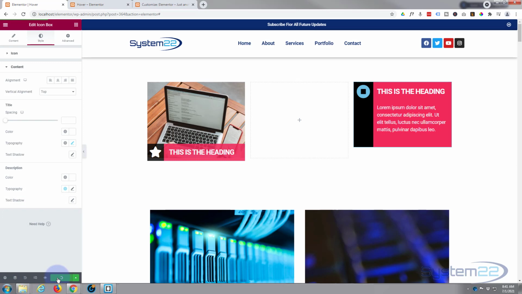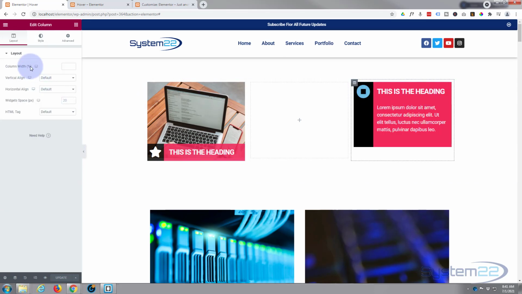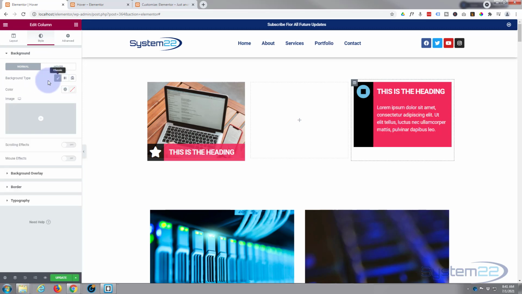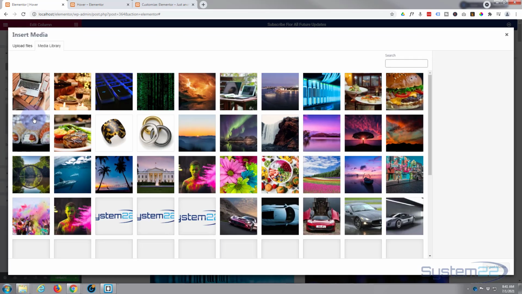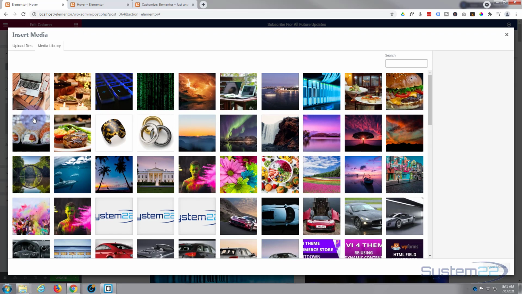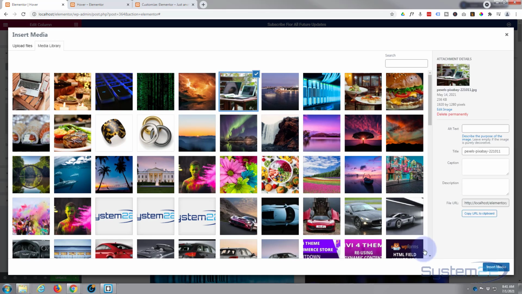And now let's go into the column and put our image in that we want to see initially. Now if you've watched any of my hover effects image to text, most of the time the image is going to reside in the column rather than the actual background of the widget itself. So blue tab for the widget, dark tab for the column. I'm going to go into the column. I'm going to go to Style. Go background, background type. I'm going to hit the little paintbrush here. I'm going to add an image. Use a different one. Choose this one.